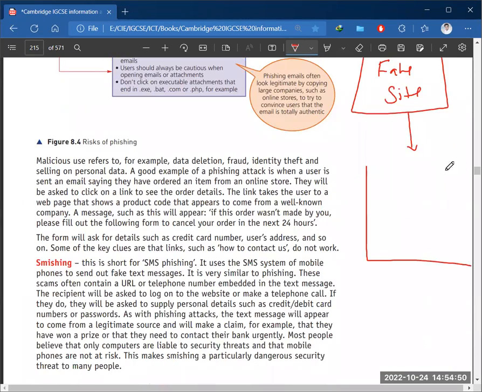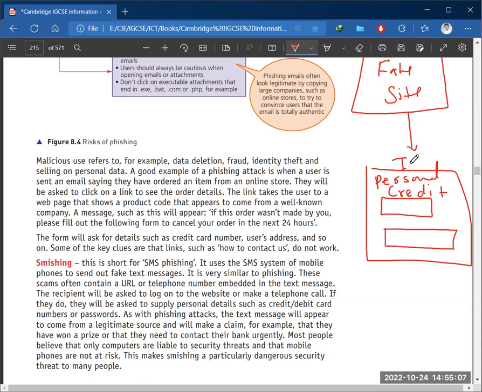So you'll have a form here which will ask your credit card number, ask your social security number perhaps, Aadhaar card number, passport number, all of that. So this is personal information. Any questions? Now, how is this different from pharming? Do you know what pharming is? No, sir. I will go with it.